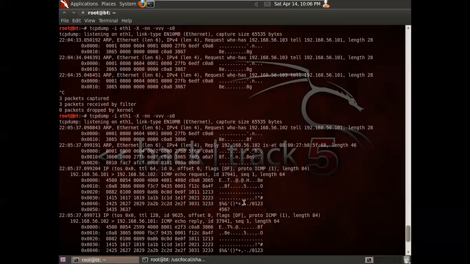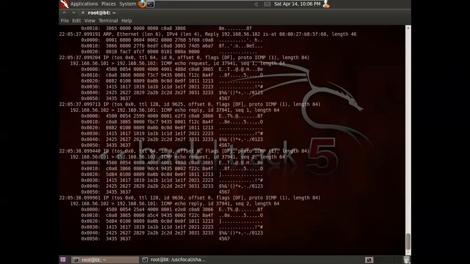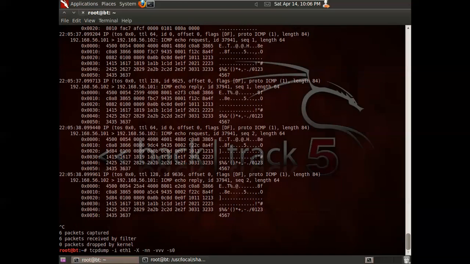So we can get an idea of how TCPDump works, and we can improve on it a little bit. One of the things we can try to do is restrict what packets we actually see, and to do that there are several commands we can use. For example, we can only capture ARP traffic by just saying ARP, or we can capture ARPs and UDPs by saying ARP and UDP. Fairly simple for the protocols.